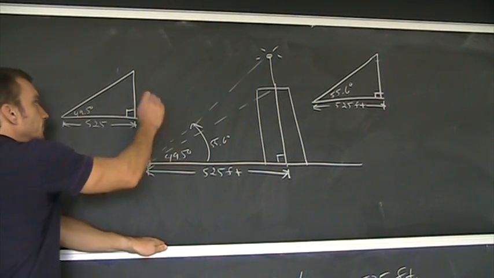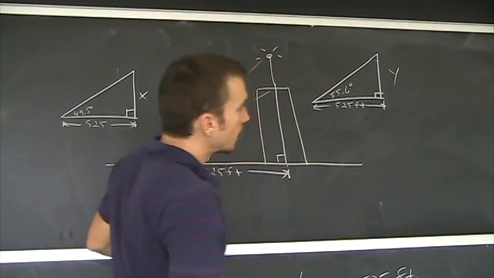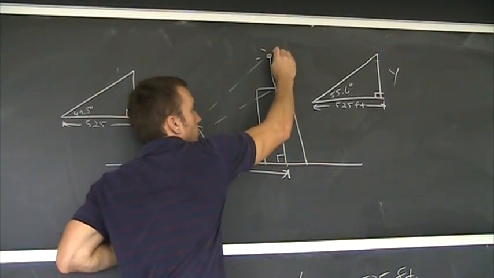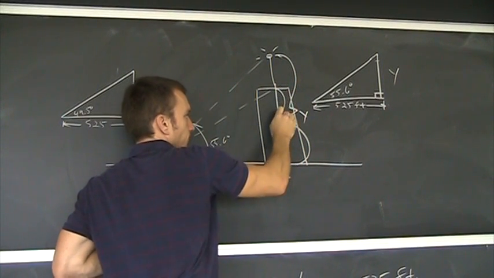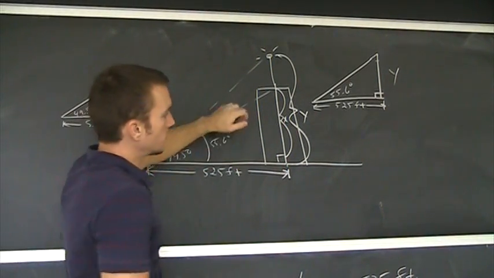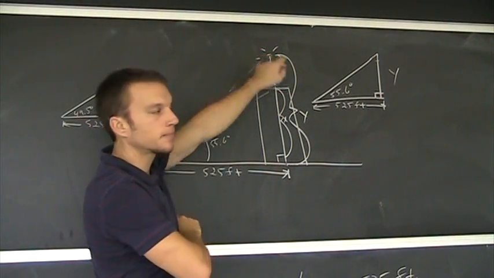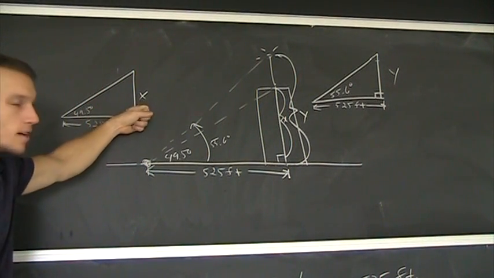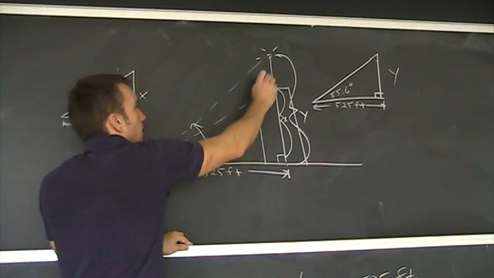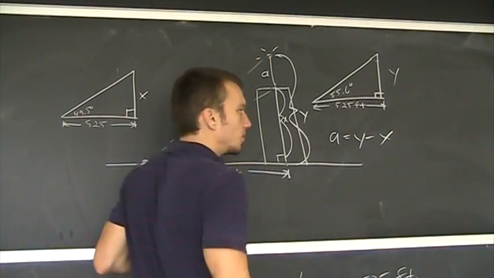So think about it. Where's my antenna? The antenna is basically up there. I scaled it down a little bit. So what I need to do is find that leg of this right triangle, that leg of that right triangle, which I'll call Y. And then subtract. So this is Y in this picture. This is X. If I subtract X from Y, subtract this distance from this distance, then I'll get my answer, the antenna.